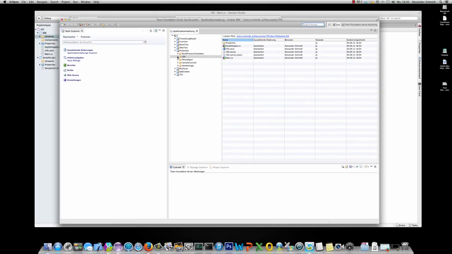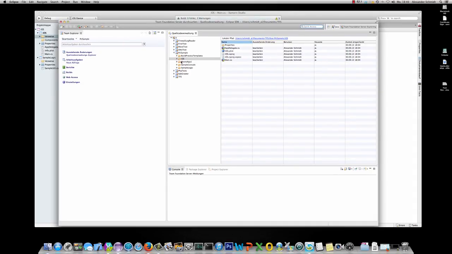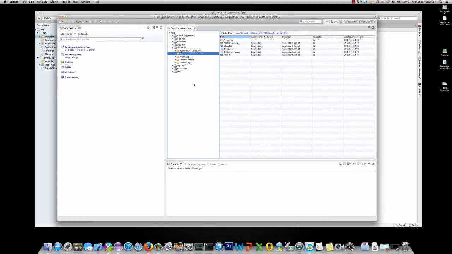Okay, and now to a very important point, which you have to bear in mind all the time. The Team Explorer or Team Foundation Server everywhere is not aware of changes you made in Xamarin Studio, because it's not tangled so tightly like Visual Studio and Team Explorer. And that's why you have to be careful when you check in. You have to be sure that all elements are added manually to the team project.